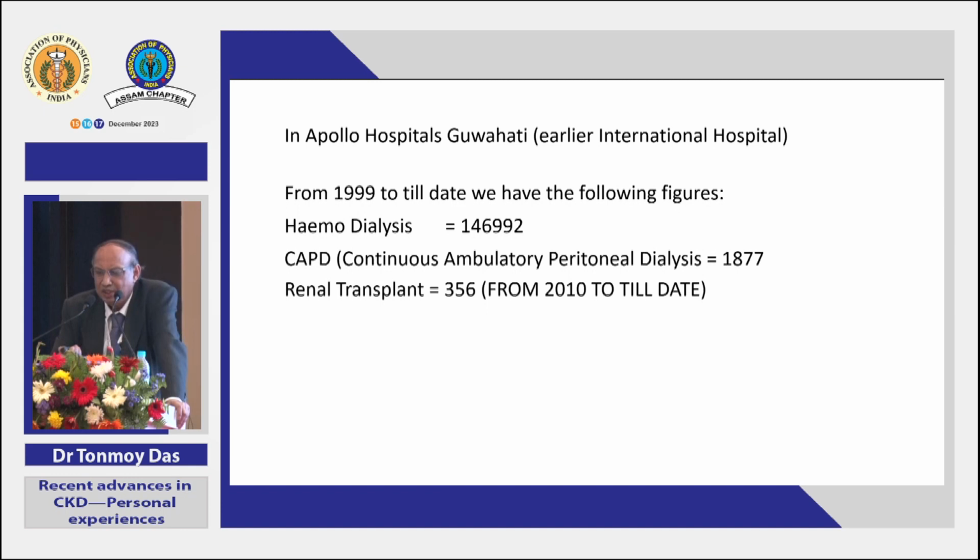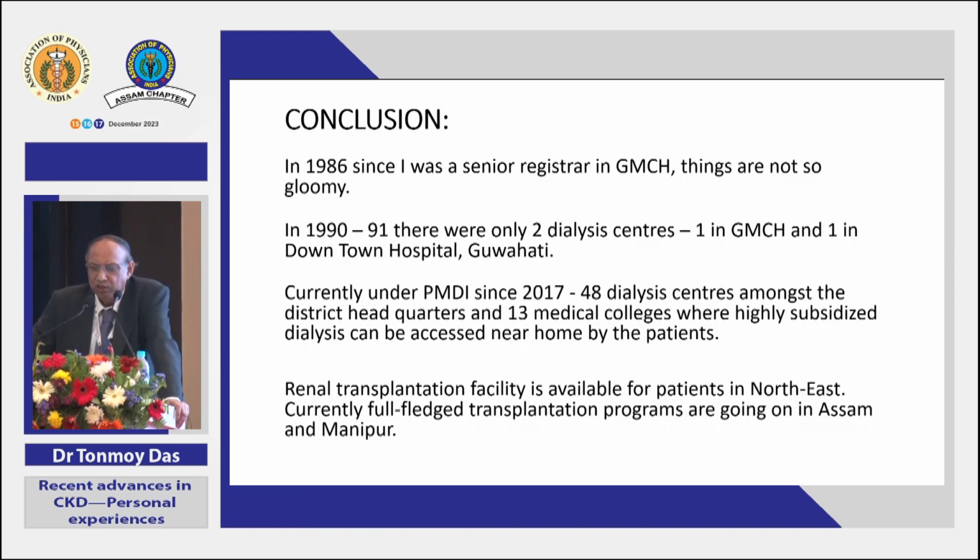Now, these are the figures of what we have done in International Hospital and Apollo Hospital. We've done nearly 1.5 lakh dialysis. We've put in nearly 2,000 CAPDs, and we run a very regular transplant program. So in 1986, when I was a senior registrar in Guwahati, things were not very good. Now things are much better.